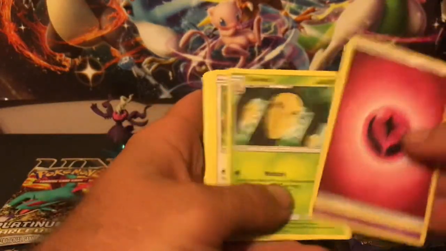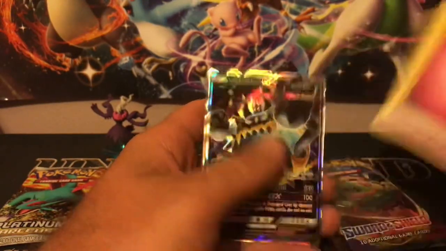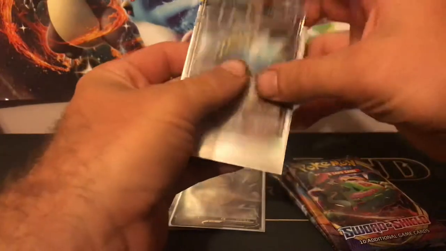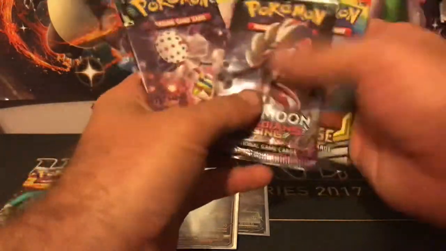Haunter, Lysamine, Kakuna, Starly, Salandit, Shelmet, Jangmo-o, Staryu, Execute, and a Guzzlord. Kind of saw that coming. You should see the shine sticking off the edge of the borders. Boom. Alright, starting off with a good pull. Let's go in this order. We'll go like that.